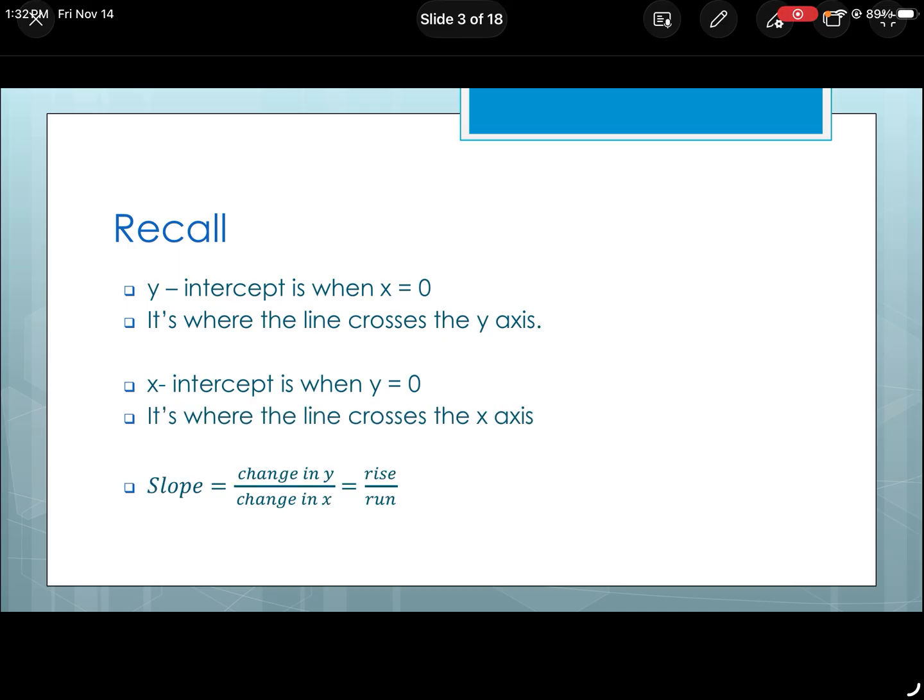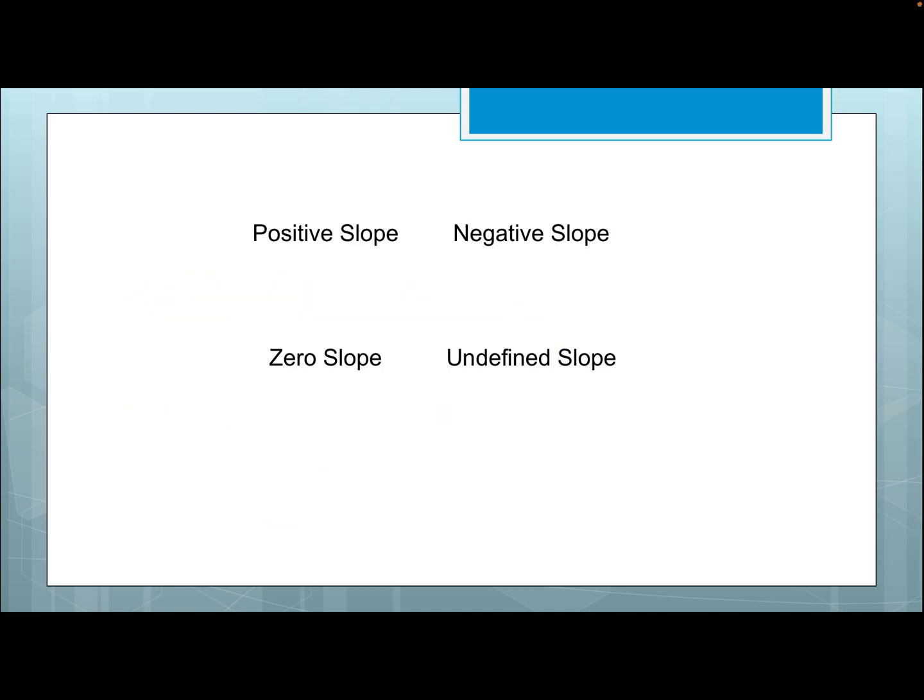Slope, we just talked about this, is your change in y over change in x, or your rise over run, because rise over run is easy to remember. This is more like a grade 10 kind of conversation. We have different kinds of slopes. We have slopes that go up when you read left to right, that's positive. We have slopes that go down, they're negative, left to right again. A zero slope, it literally doesn't have any steepness at all, goes straight across, that one makes sense.